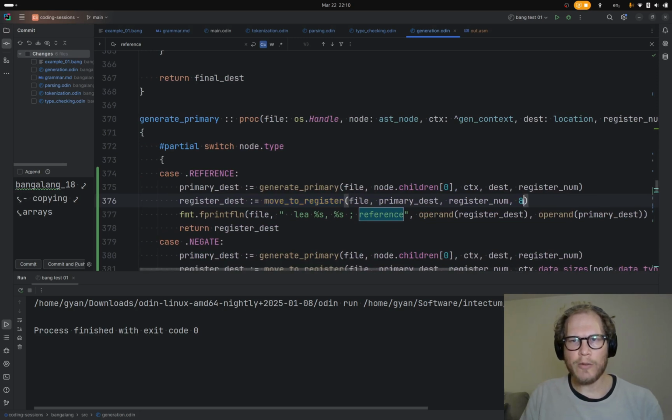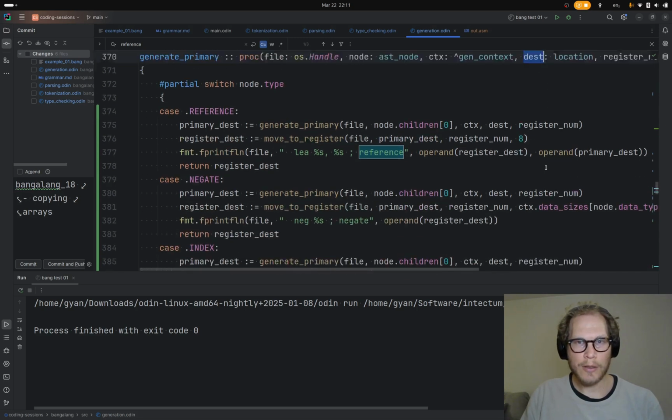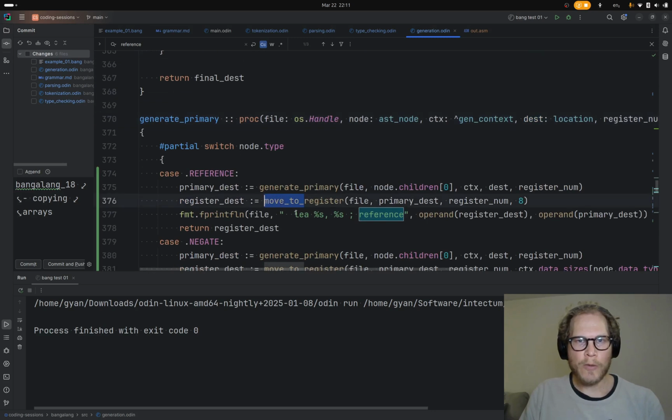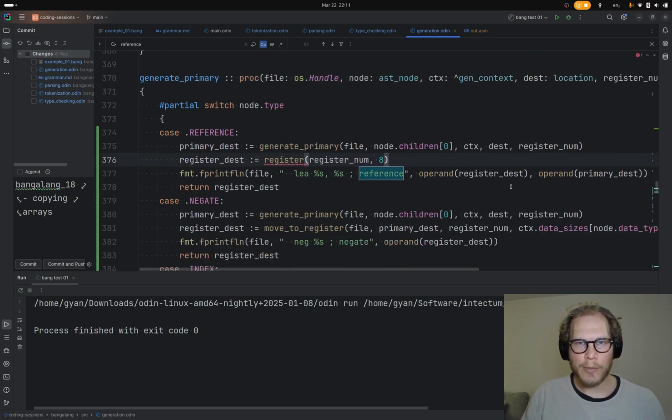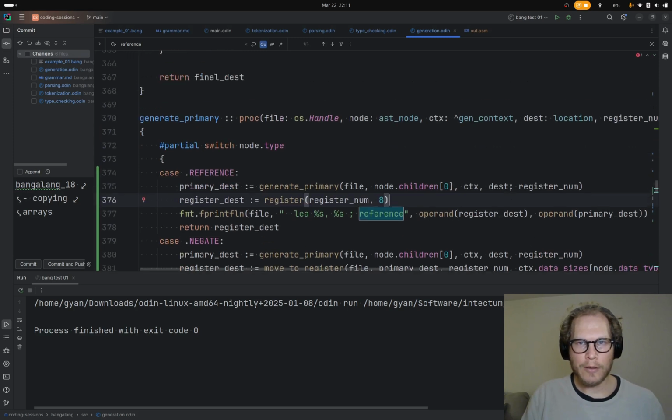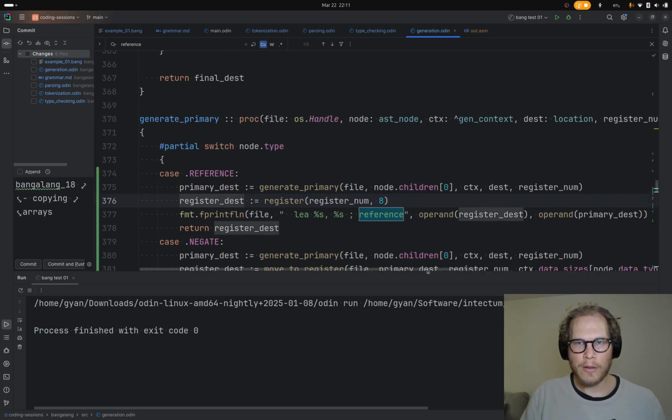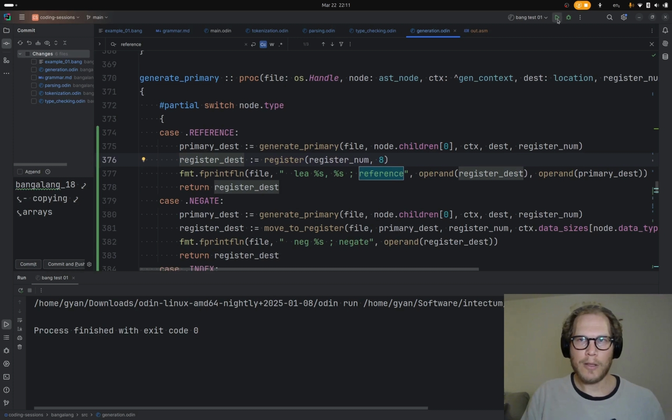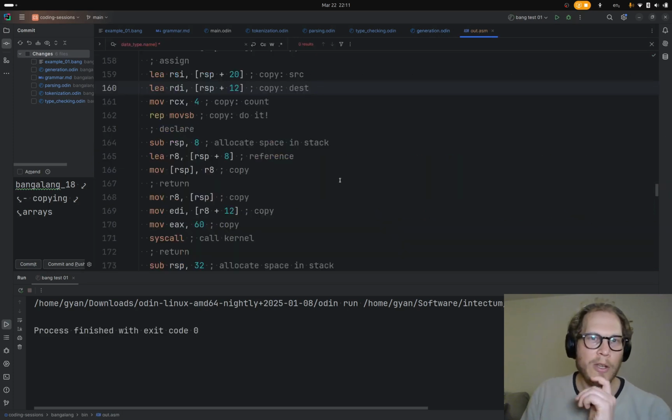But we do need an 8-byte register, and we don't know if dest is an 8-byte register. We need an 8-byte register in this case. So instead of move to register, I'm just going to say, hey, I want an 8-byte register. Yeah, I think that's that. There we go, that looks good.